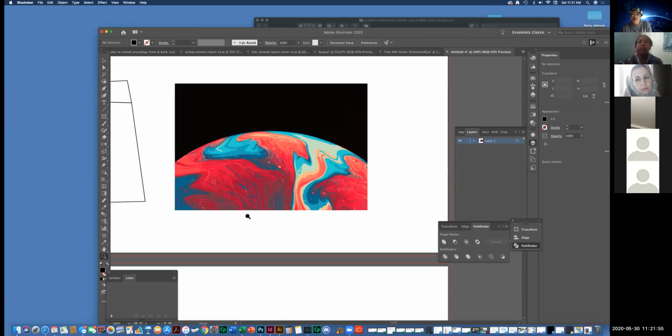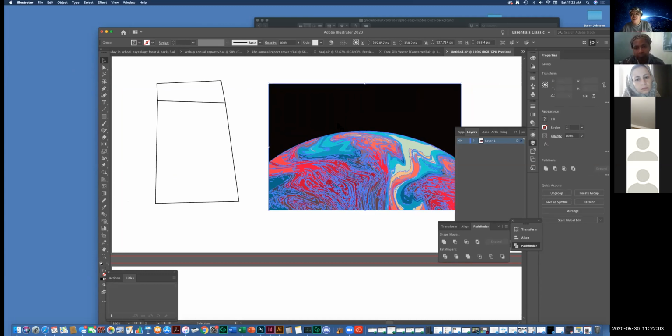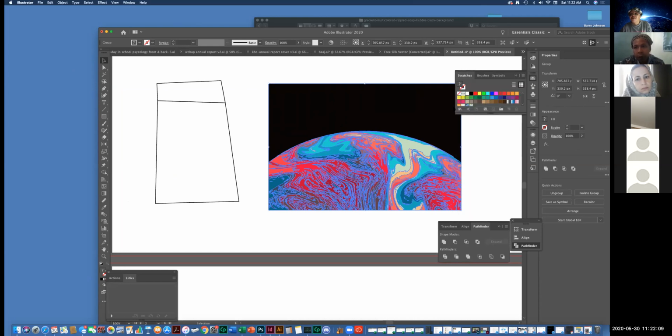Can you add it to your swatches? Can you make it your pattern? I can do this. I can highlight the whole thing and then go up to my swatches and take this and drop it in. And now this is a swatch.